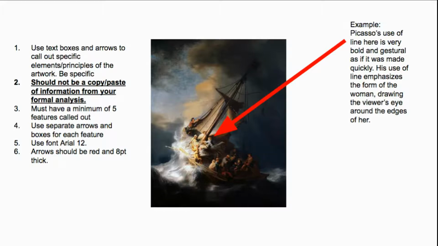It should not be a copy and paste from the previous slide. You need to either analyze different elements and principles or restate your sentences in a way that makes it new information. Okay? You have to have 5 callouts. So you should have 5 different arrows and 5 different text boxes. You are going to use Arial font 12, and the arrows should be red and 8 points thick.